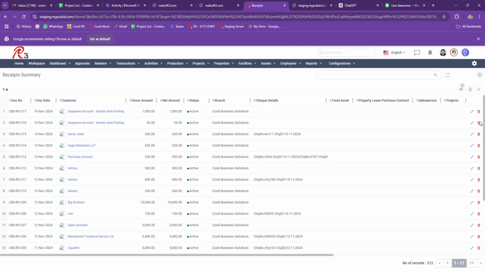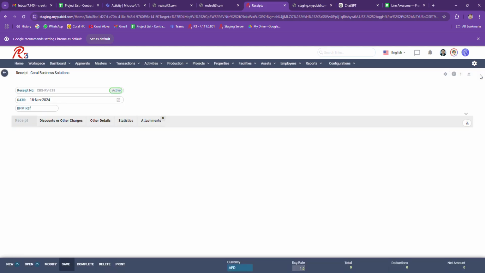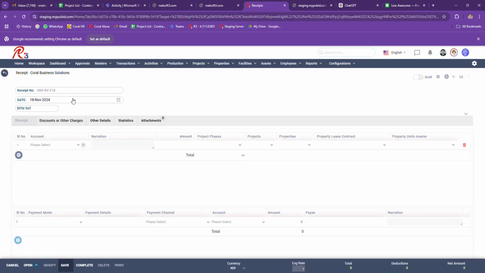So here we will press this new button. Everywhere you can see this plus button or new button. Okay. So if you take the new button, it will go like this. Automatically the number will come. And the date, maybe you can take a future date also. Maybe the system won't allow any future or past dates. As per the privilege only, the user can enter the new or past entries.